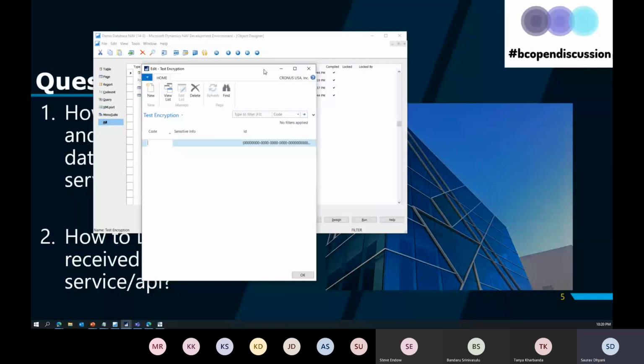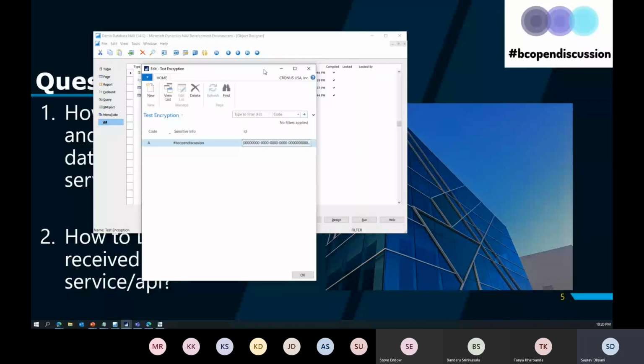I just had it partially done in NAV, so I'm using the same. Let's say I'm creating a record here, and I'm saying the name here. Let's say BC open discussion. As soon as I commit this using tab, it will get encrypted, and you'll see a random text in the sensitive info field.